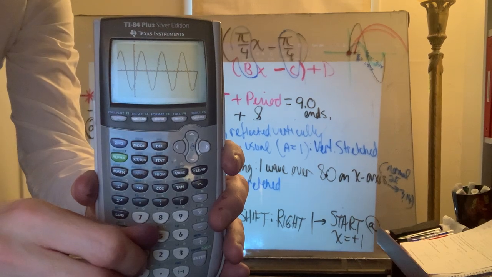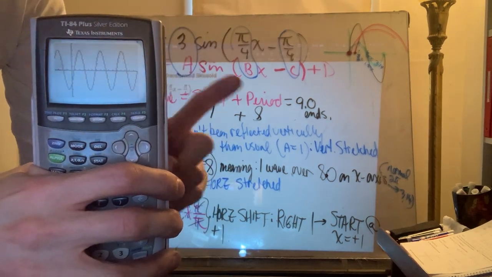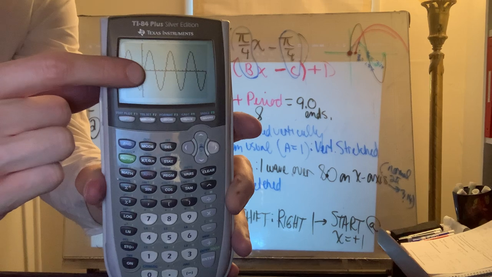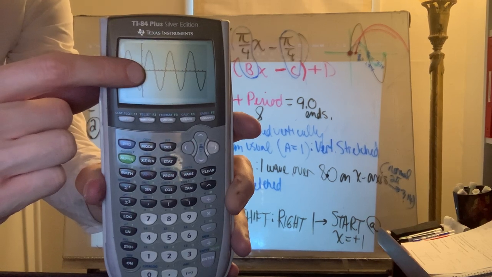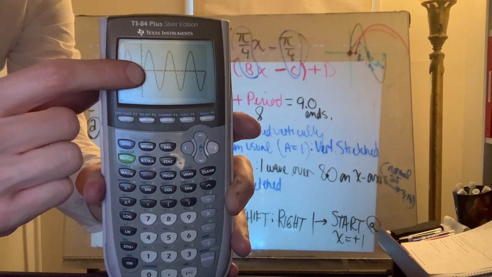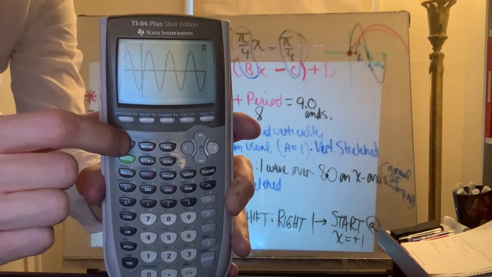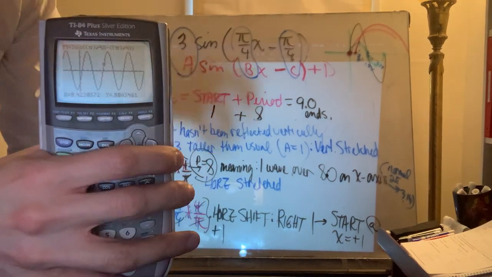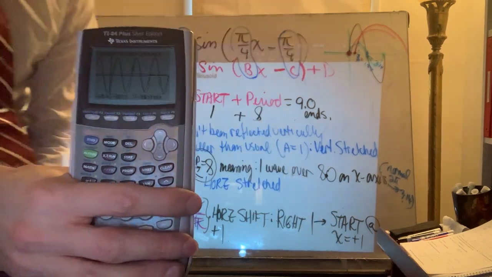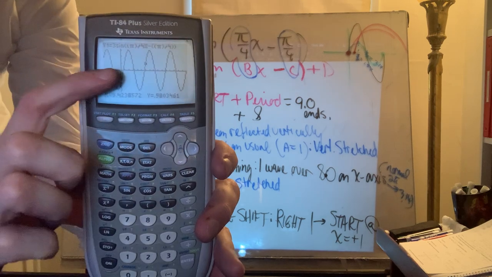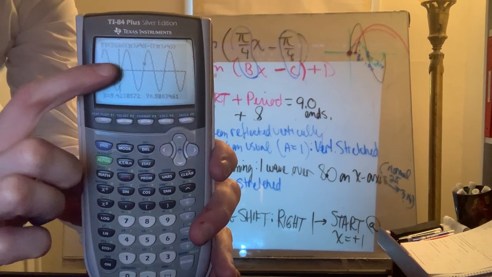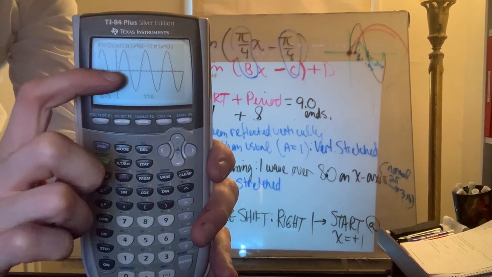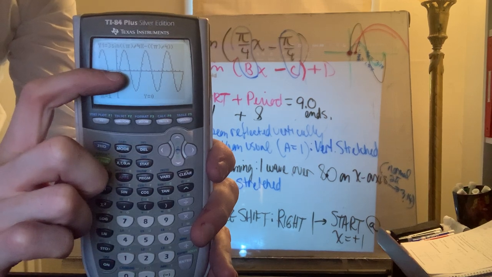All right, the starting point, and bear in mind this is a sine. So normally a sine would start here, at the origin. Instead, it's scooted over by a minuscule amount, and if that increment is, in fact, pi over 2, then in decimal form, it would be 1.57. Let me just hit trace to get on the wave. And now I'm going to input what we predict the starting point to be, which is 1. If I enter 1, then the y value should be 0, right at that location, where the shadow of my finger is. So I put 1 in here, and I get y is 0. So that is the new start of a wave.